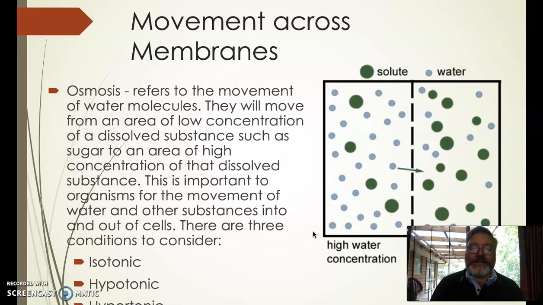Now, osmosis is a form of diffusion that relates essentially to water molecules, or to the solvent that holds the solute. But we particularly talk about it with water. So in this case, it's slightly different. Here we have water molecules, they're blue, and we have a high concentration of water molecules and a low concentration of the dissolved material. And we have a high concentration of dissolved material and a low concentration of water. Now, the water will move from here to here.